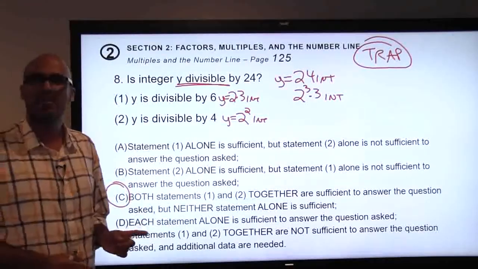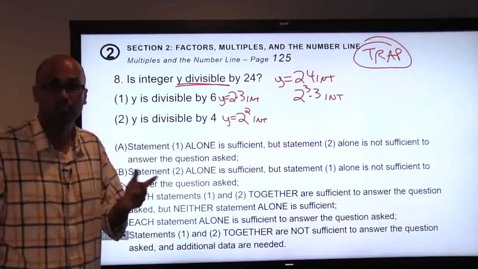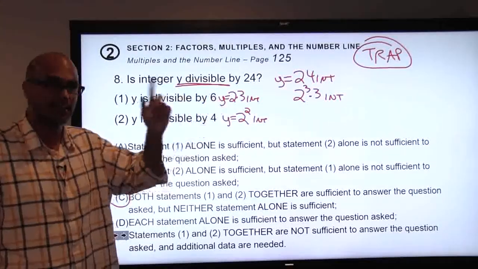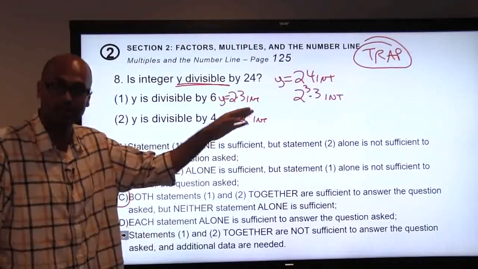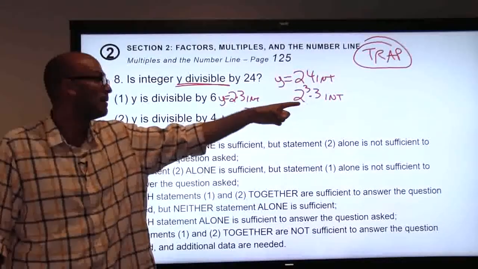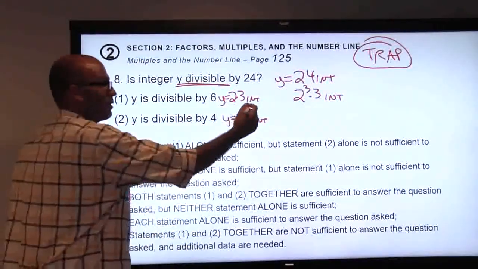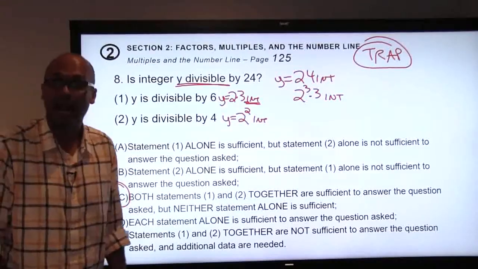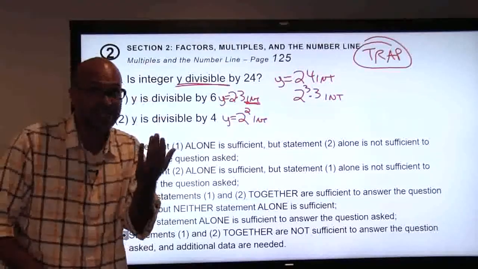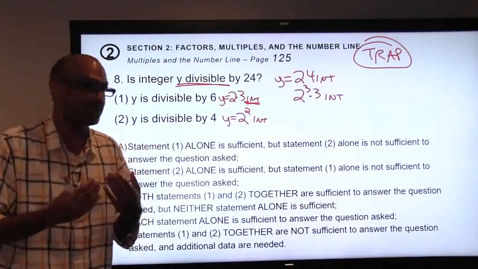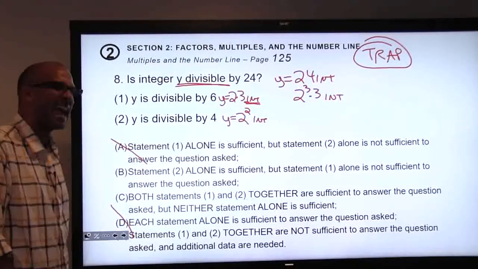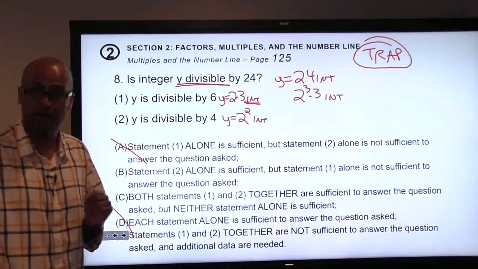Does it matter which statement I go with? Not really. They both look more or less interchangeable. And thus I'd start with the first guy. The first guy tells me there's a 2 and a 3. That's what it tells me. I want to know if there's 3 2's and a 3. Well, I don't know if those other 2's are in that integer or not. They could be there, they may not be there. Sometimes it's yes as a result, sometimes it's no as a result. No way then is statement 1 sufficient, and both A and D get shot on arrival.